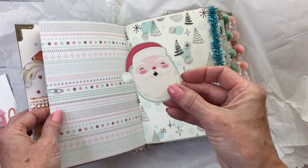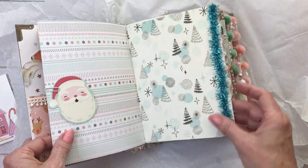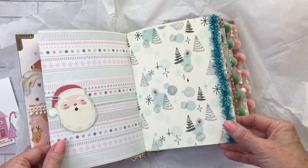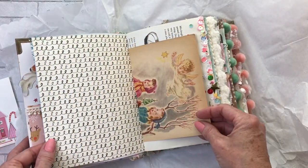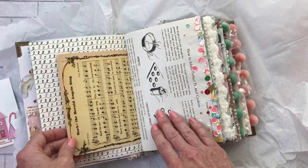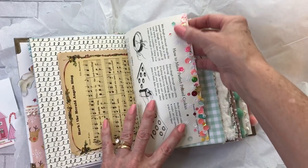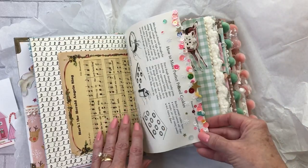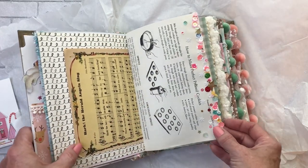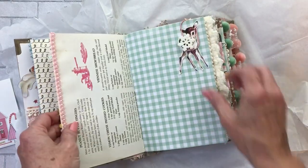Oh, this is so cute. The paper's adorable. Oh, this paper is beautiful. And this little trim here is so pretty. Oh, and then she's put one of the pages in here. Oh, wow. And here she's put a bunch of sequins down the side. That is a great idea. I love that. That is so neat. How to make perfect pressed cookies. Aw, so cute. This may take me a while, guys.